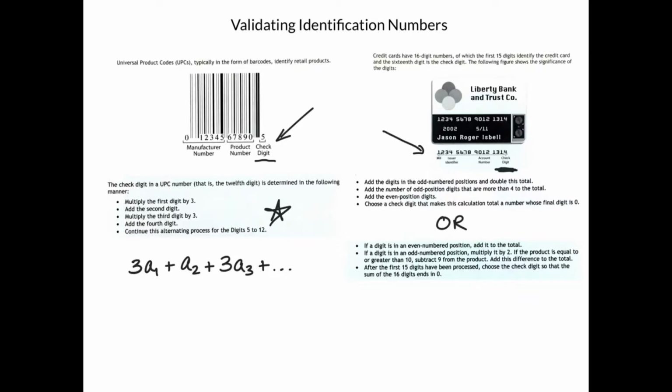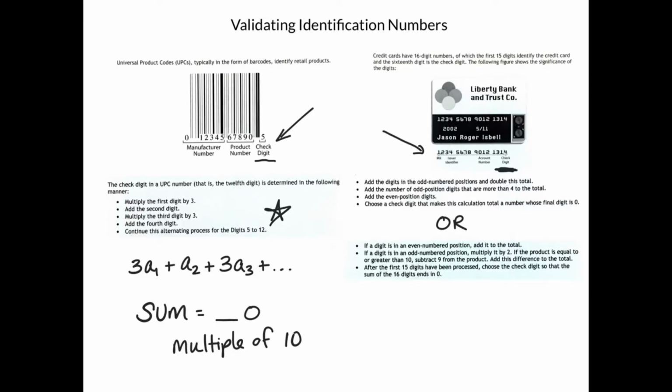Another way that you can word this is you multiply the sum of the odd digits by 3 and then add the sum of the even digits. What you're trying to do is make sure the sum is equal to some number that ends in 0, so some multiple of 10. If that last digit is not 0, or if the sum is not a multiple of 10, then either the check digit is not correct or there's a mistake somewhere in the other 11 digits for the UPC.